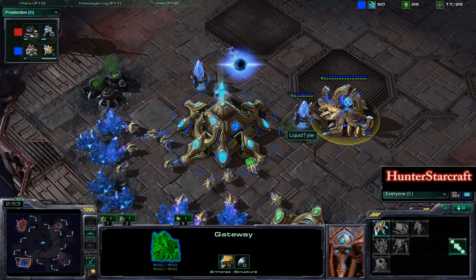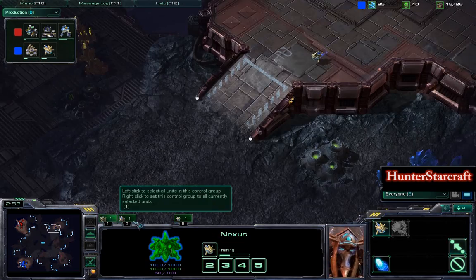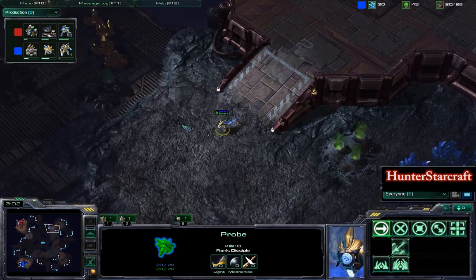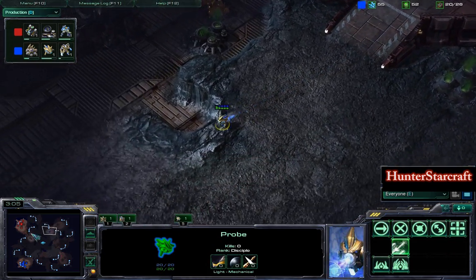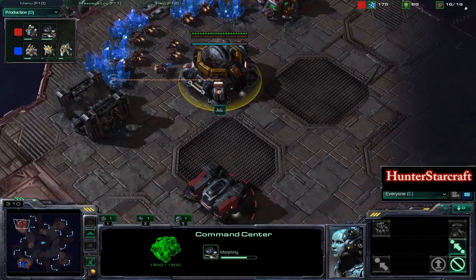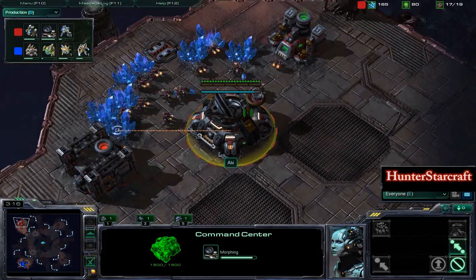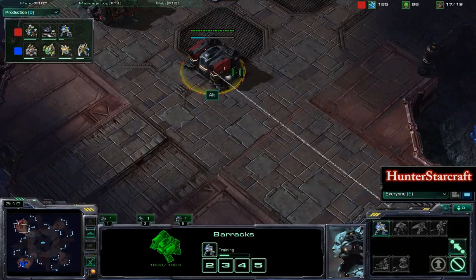Pretty standard opener for Tyler, getting the Gateway, Assimilator and the Cybernetics Core. Tyler taking the long route for scouting. He is going to scout the 2 wrong bases before finally finding Aki's base up here in the top left. We do have a second refinery on the way now as well. It's going to have lots of gas pretty quickly here.